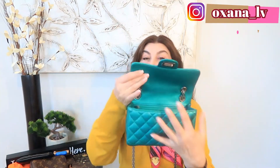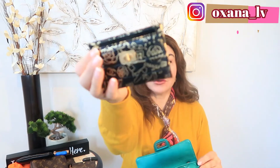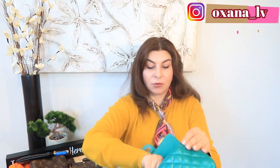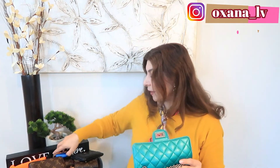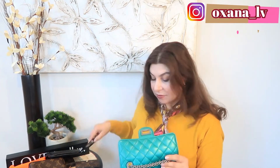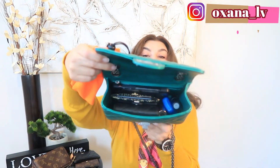Now I'm going to start packing with my cell phone — the most important item. Then I'll use my Chanel card holder from the meteor dark collection, my Chanel six-key holder, and my Chanel key holder. It's really packed to the brim! On the side I still have plenty of space — I can put several lipsticks, floss, chewing gum, and my glasses on top. It's a little bit stretchy on one side while the other is almost half empty.